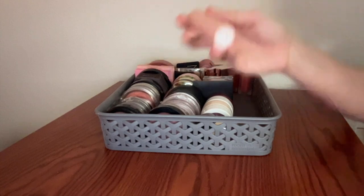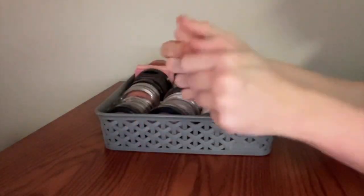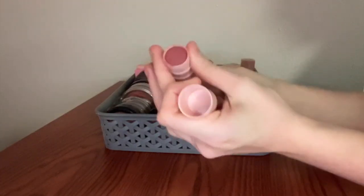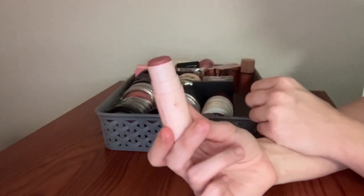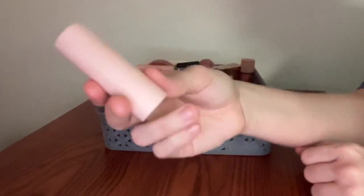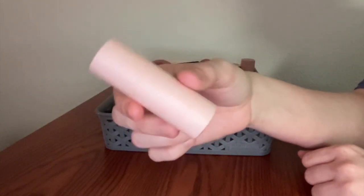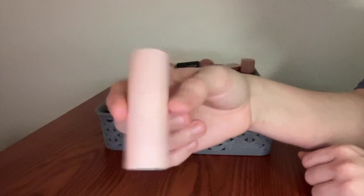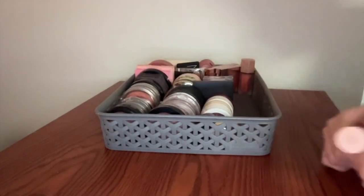Speaking of M Cosmetics and Venetian Rose, this is the M Cosmetics So Soft Blush Stick in the shade Venetian Rose. It is beautiful. Blends out like a dream, just like the bronzer. I think the bronzer blends out just a touch easier, but that could just be my brain playing tricks on me. Either way, this is near perfection for a blush stick. Incredible. Anything from M Cosmetics is probably incredible.